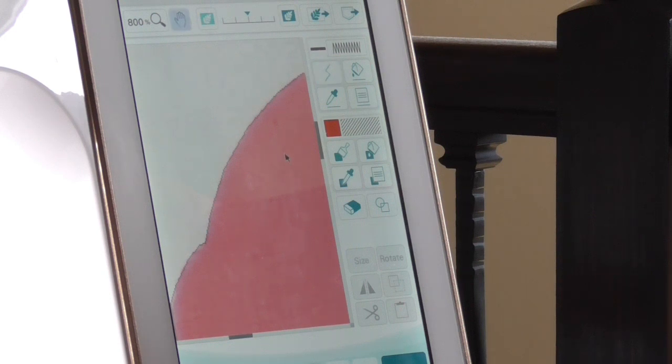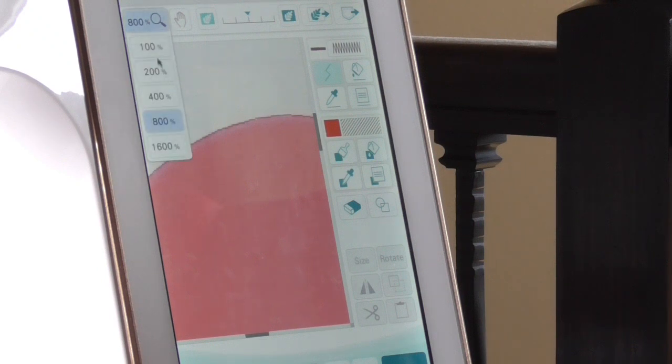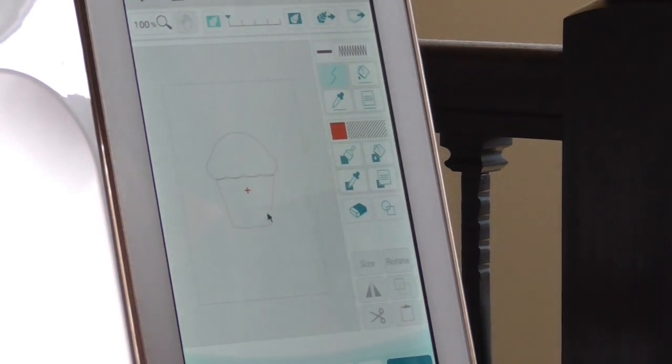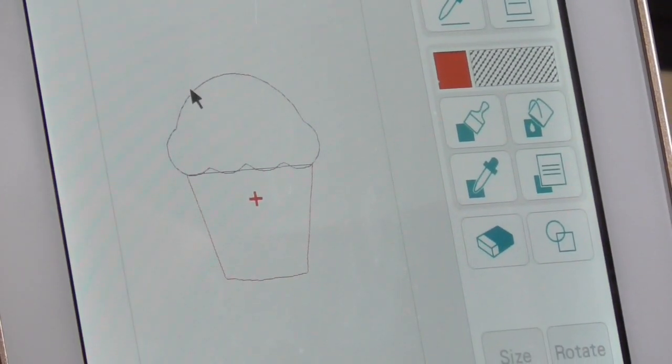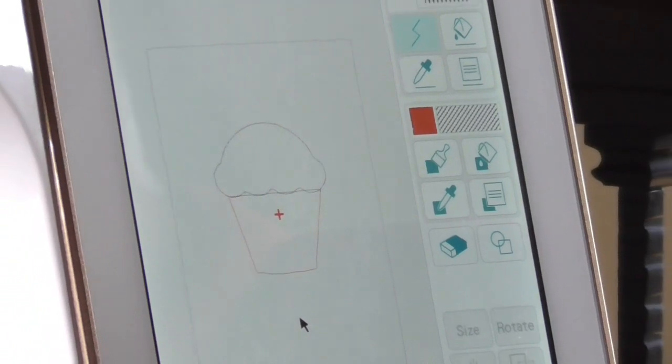Just one more pan and I think I'm done. Remember to keep the point-to-point tool selected — if you click it and start moving your fabric around, that's because you forgot to touch point-to-point. Because we have point-to-point, it's going to automatically close that section off. I'll go back to 100% and get rid of the external image. So now we've got a blanket stitch going around the outside of our cupcake, a no-sew line to finish that area off, and a purple satin stitch around the frosting. Now all we have to do is set the preferences and sew this out.